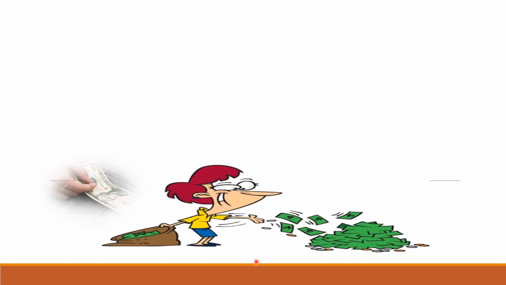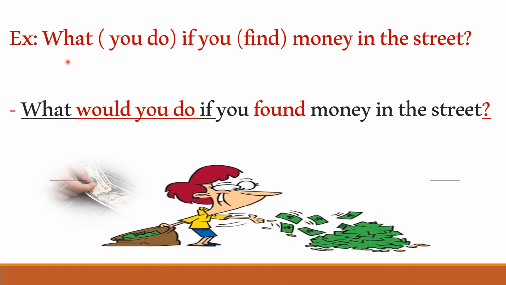So we see in this example also what you do if you find money in the street. نلاحظ بهذا المثال بادي بال WH questions. هذا المثال بادي بال WH question. But the first thing we must see where's the place of if to answer it and we know which sentence we use. أول شيء نلاحظ موقع if.